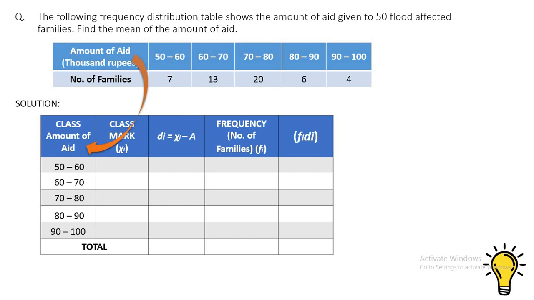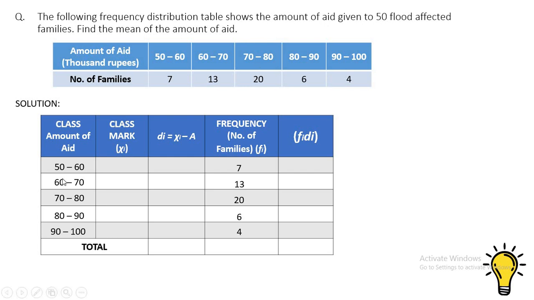What is the second piece of information given in the question? Yes, you are correct. The frequency. Let's copy it down. Now once you are done with this, you have to calculate the class height. Remember? Yes, and you have to write it somewhere. How do I calculate the class height? So very easy. It is a subtraction of 2 consecutive lower limits or 2 consecutive upper limits.